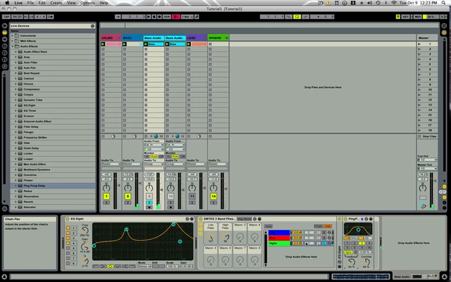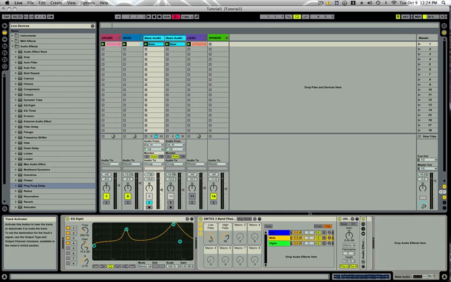So just kind of adjust the feedback and stuff to taste, just to make it sound the way I want it to. So yeah, definitely adds an element up top.